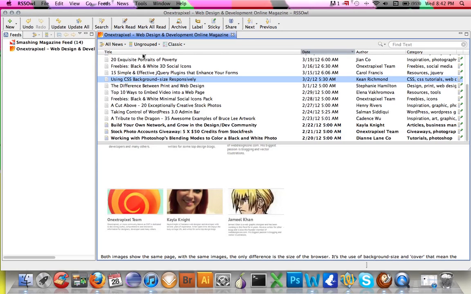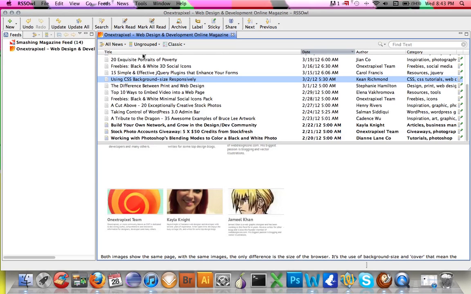It's one of the more polished sites that I had the pleasure of looking at, with a lot of information about current web design topics, and I love the design dev part of it, because how can you be a good designer without being a good developer? How can you be a good developer without being a good designer? To me, they go hand in hand. They just do. I wouldn't want to be a designer that knows nothing about developing, and vice versa.